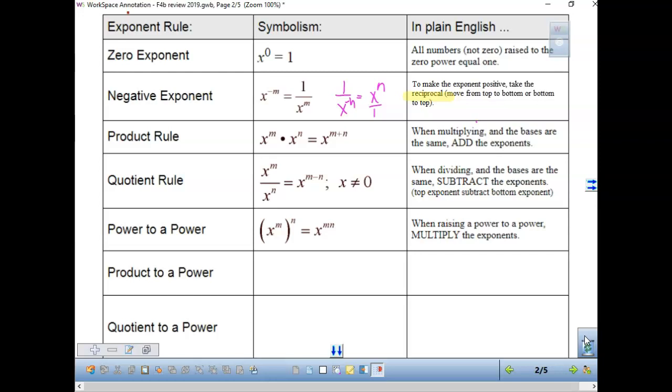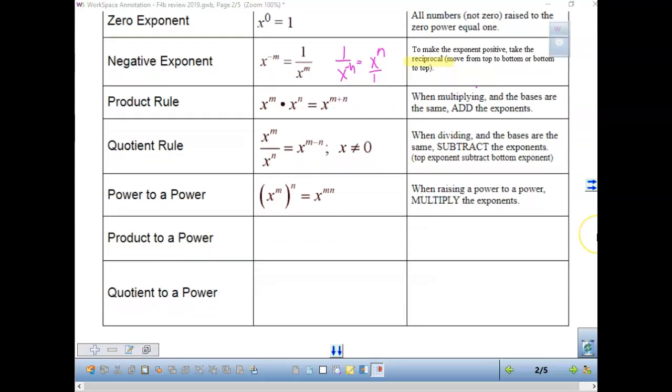When there's just so much stuff, it's like, oh, what do I do first? So if you can think of simplifying inside your parentheses, breaking things down and getting one, and then applying some of these rules. Sometimes people do power to a power first, someone else might have simplified first. There are different ways to do those.